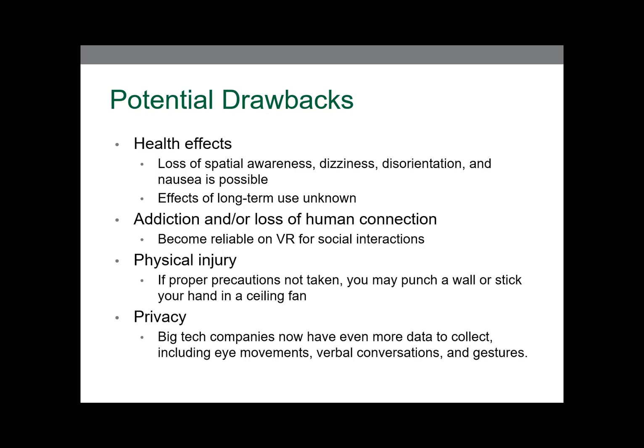The big thing that I like to talk about with most of our classes is privacy. I mentioned Facebook, who isn't exactly known for prioritizing our privacy and not selling our data, or not giving away our data or using our data to collect even more data. These tech companies are starting to see that now that we're wearing headsets and they're listening to the conversation. If we're chatting together and playing a game together in a VR environment, all that stuff is being recorded and collected. Directions that I move my hands, the number of times that I blink. It doesn't seem like that big of a deal to collect that information, but I still like to bring it up in case people aren't aware that's out there.